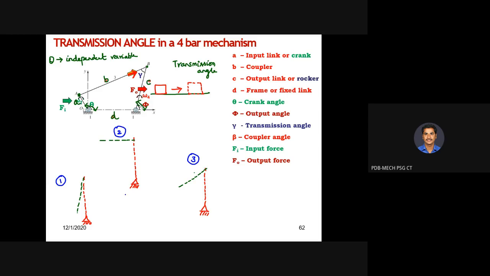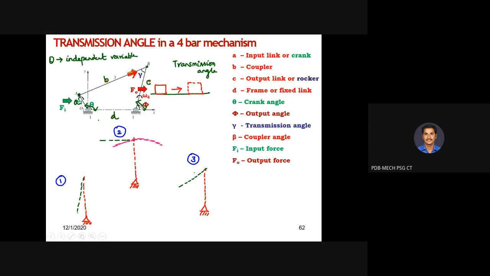Okay, the reason is, suppose you consider the rocker. Whenever the force is applied or motion is transmitted to the rocker through your coupler, your rocker is going to make some oscillations, correct? So it is going to make some oscillations like this. Its velocity or motion will be tangential to this curve. So its velocity is going to act tangential to this curve.